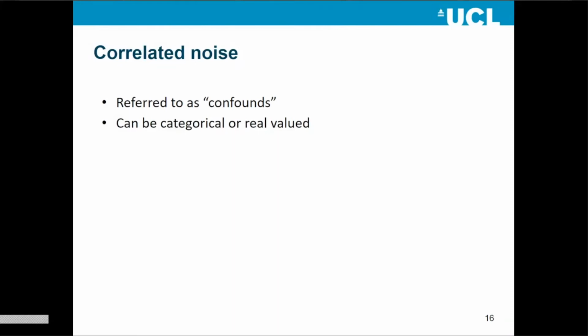And they're really tightly entangled. Those confounds can be categorical, like gender or a scanner, or they can be real values, like age. Having confounds or not might be an obvious problem, but sometimes it can be more difficult than that, because there are variables that we think might be confounds, like gender, but actually these might not be a confound. It might be that the pattern is different in males and females. And maybe instead of saying that they come from all the same group, we actually want to harness that and explore that.